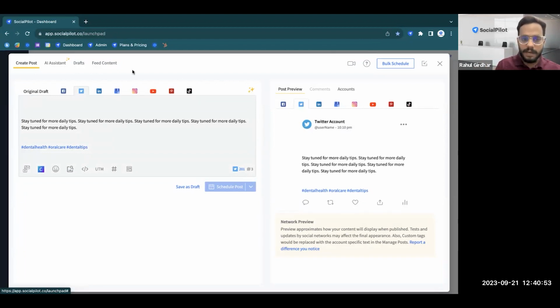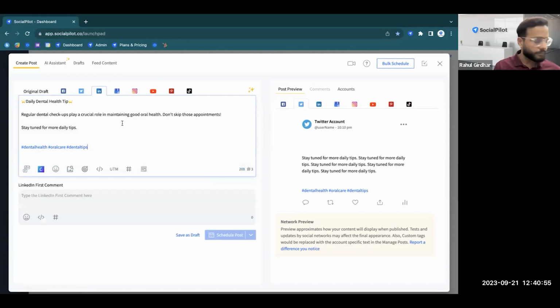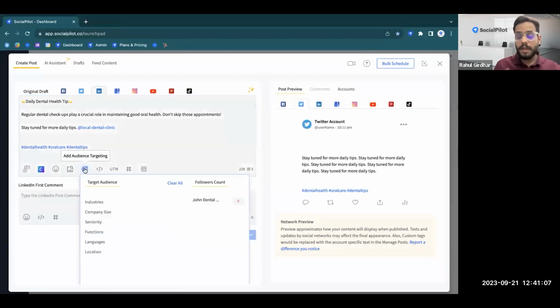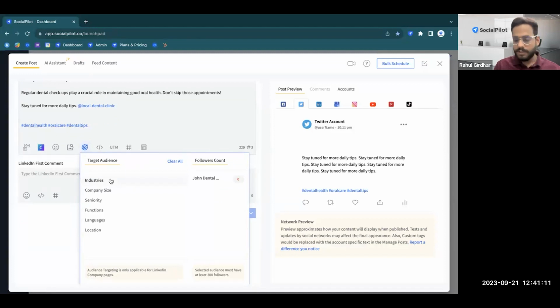Let's move on to the next platform, which is going to be LinkedIn. So for LinkedIn, you can again tag a page over here, similar to Facebook and Twitter. You can see a drop down and the page will automatically be tagged. LinkedIn pages also offer audience organic targeting. So here, similar to Facebook, you can target your audience. It will have different parameters for LinkedIn, and then the audience could be targeted accordingly.